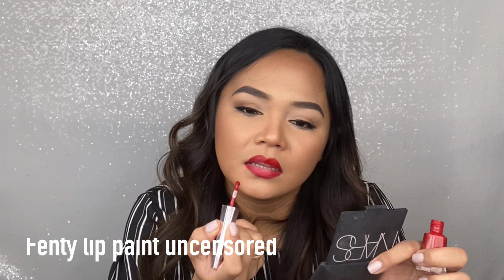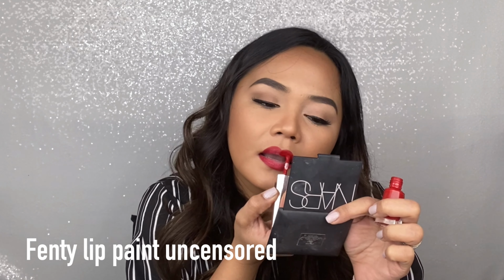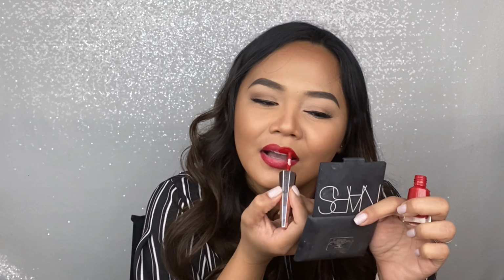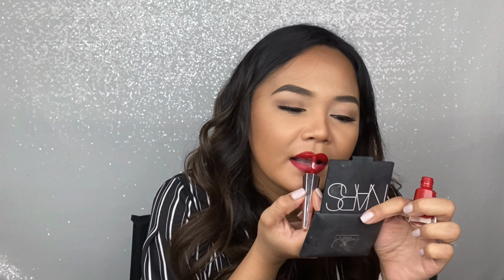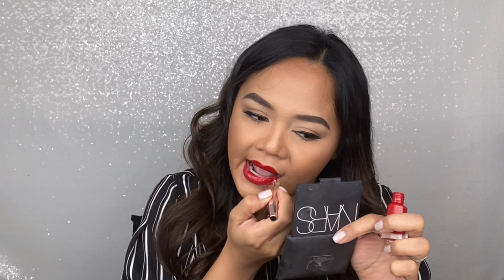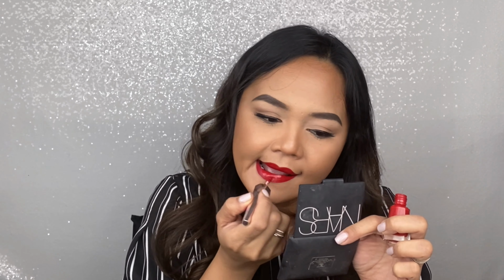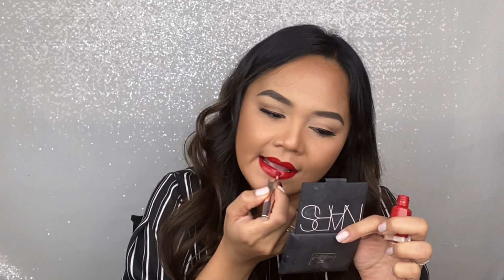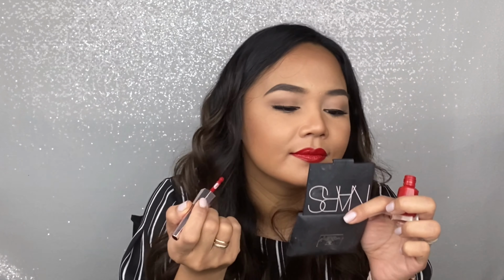The red shade that I picked out for this tutorial is the Stunna Lip Paint Long Wear Fluid Lip Color in the shade Uncensored, and this is the perfect universal red. I feel like this has the right amount of blue undertone to it, and I like that this lip paint is very lightweight and it dries matte, so it's more long lasting for me.